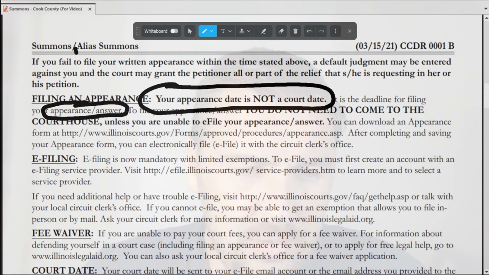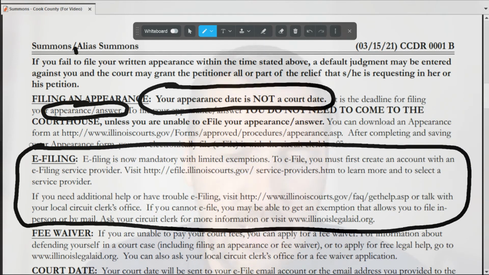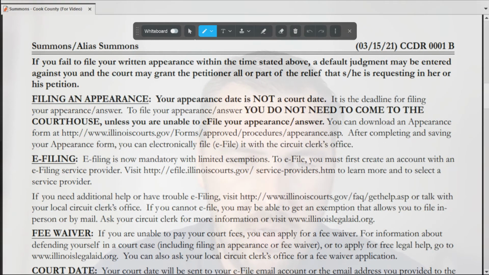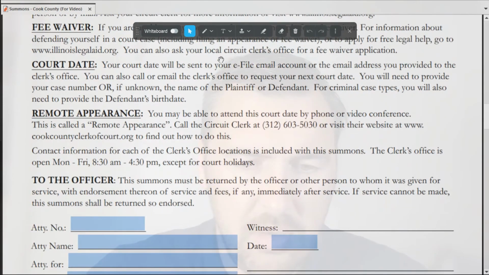Down here, it gives you direction on how to do it. E-filing is a little bit tedious, but once you get the hang of it, it's way better than having to go to the courthouse and file something. Let's go ahead and delete what we've put down there now, and we can go a little bit lower here.